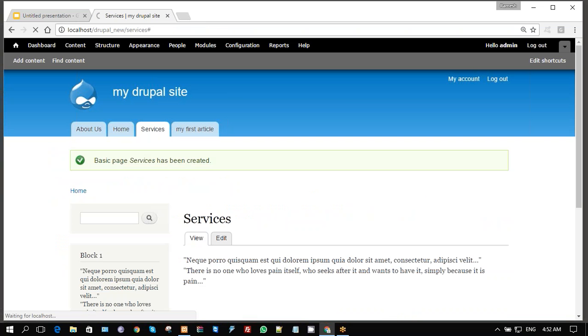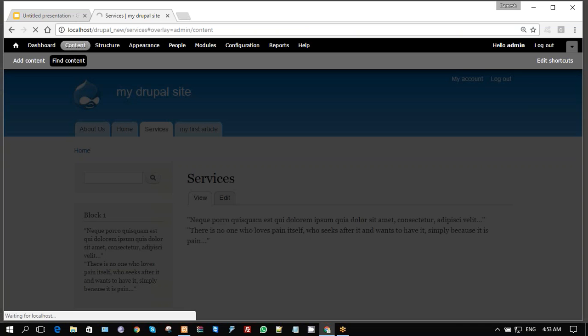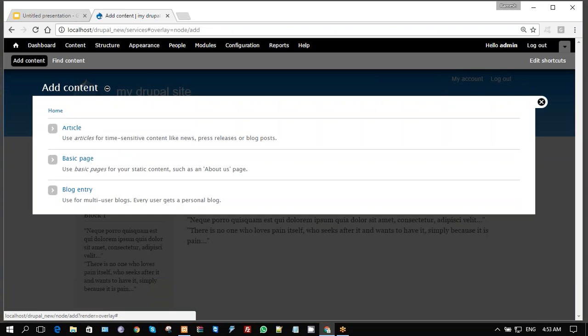Okay, click on content now, and then add content. And you get a new option here, like article, basic page and blog entry.